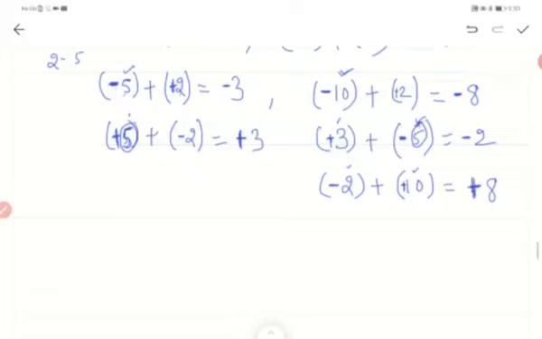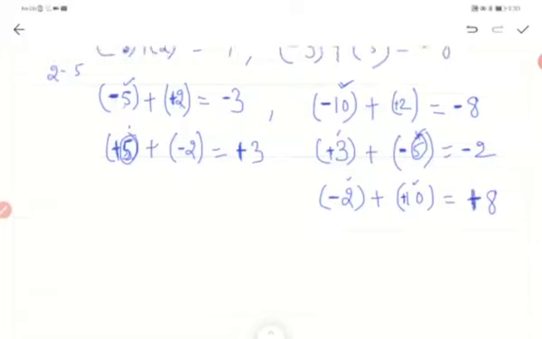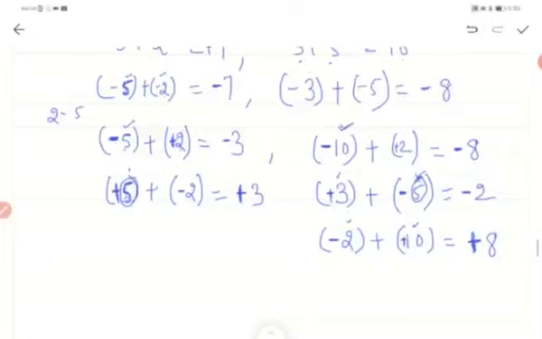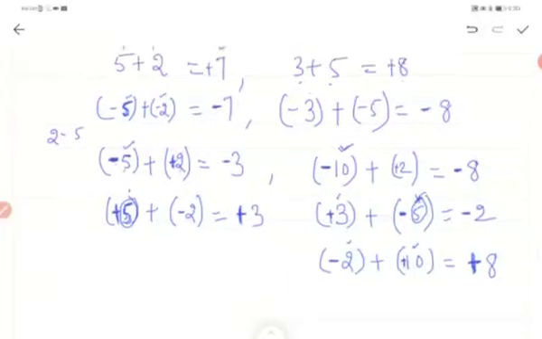Alright, I have taken all the combinations just to make you understand. Okay, just try to take these examples in your notebook and do it. And if you have any doubt, we can discuss it further in our Zoom meeting. You can clear your doubts in the Zoom live meeting.